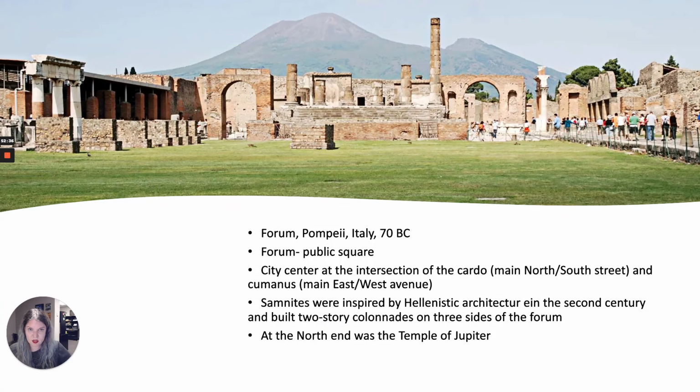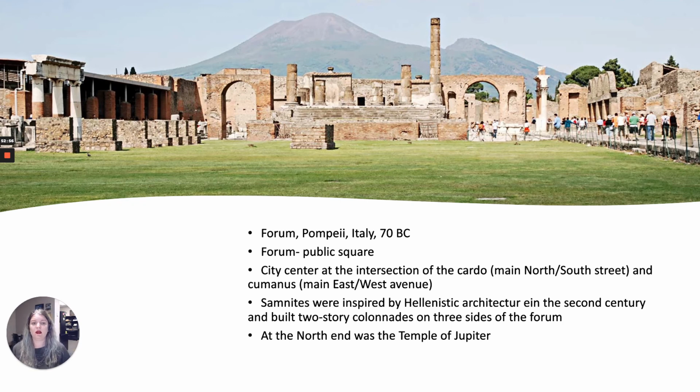Okay, so we're going to go down on the surface and look at this thing like you can look at it when you go and visit Pompeii, which you should all do. So it's built in 70 BC. The forum, as I said, is like the public square. It's the city center, the intersection of the Cardo and the Cumanus, which is also called the Decumanus. And it was built by the Samnites.